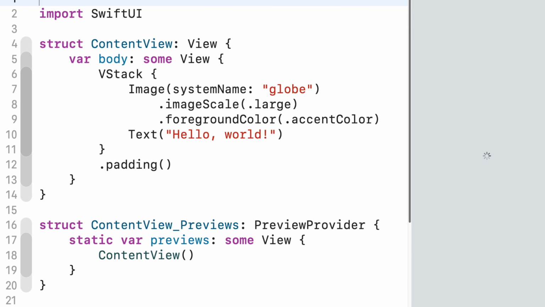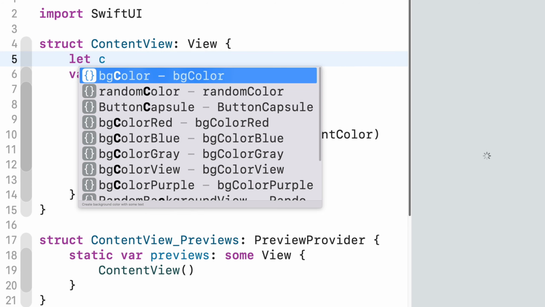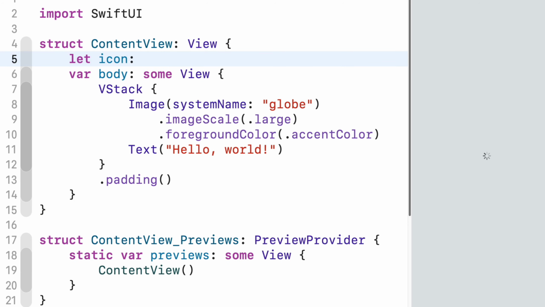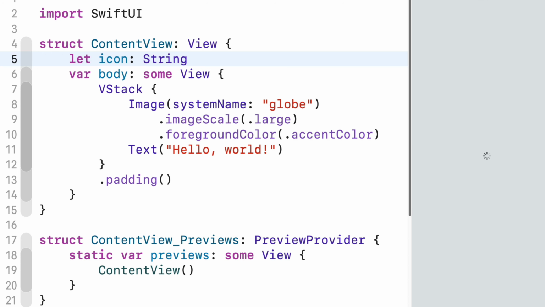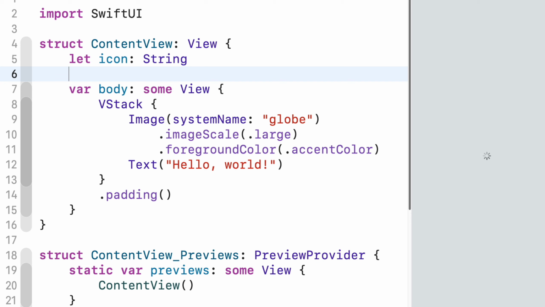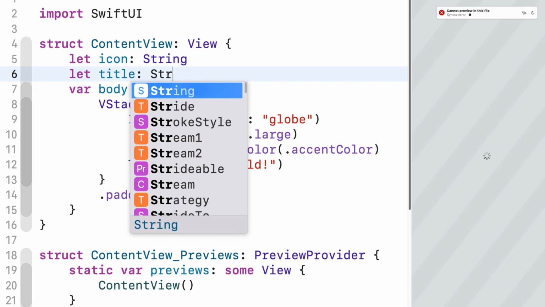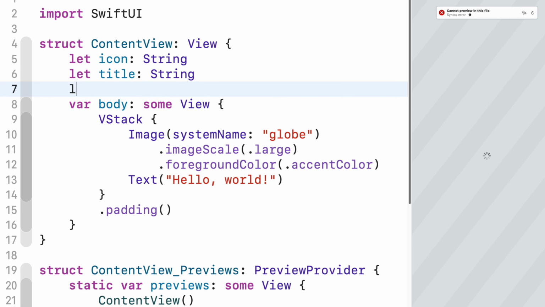And let's have an icon of type string, for instance, our globe, and let title also be a string, and let description also be a string.